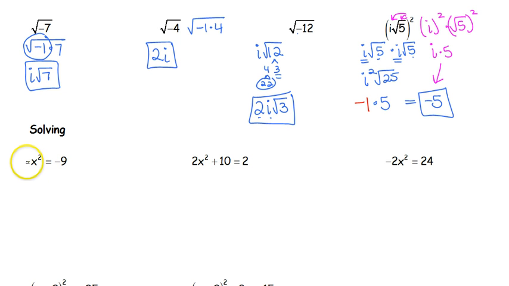If I want to solve for x squared, we know to get rid of the squared, we square root each side. And since I'm solving for an unknown value, I've got plus or minus. We've got a negative, so I move the i to the outside, and that becomes a root 9. Well, that's a perfect square, so that's plus or minus 3i. Go ahead and try the next two.